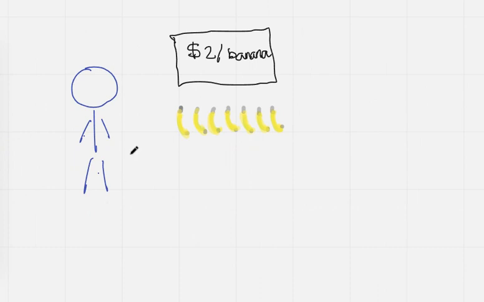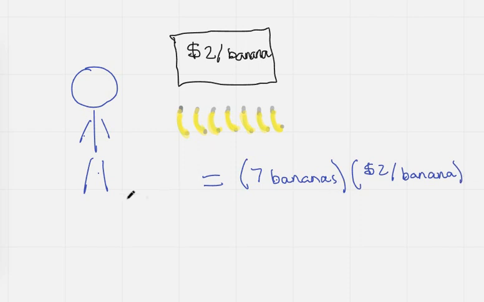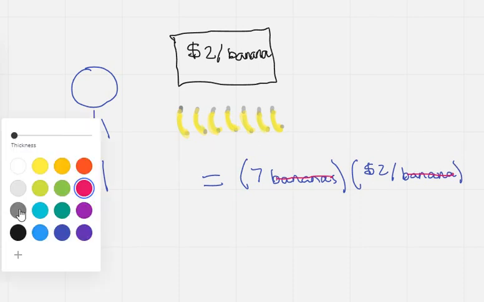So, a person goes to the store, bananas are $2 each, they buy 7 bananas. How much did they spend? 1 second of thought later, $14 is the answer. And the way you'd figure this out is you'd take the number of bananas they bought, multiplied by the price per banana, which in this case was $2. And when you multiply those, because units cancel, we'll get bananas gone, and our answer will just be 7 times 2 is 14, and that answer will come out in dollars.